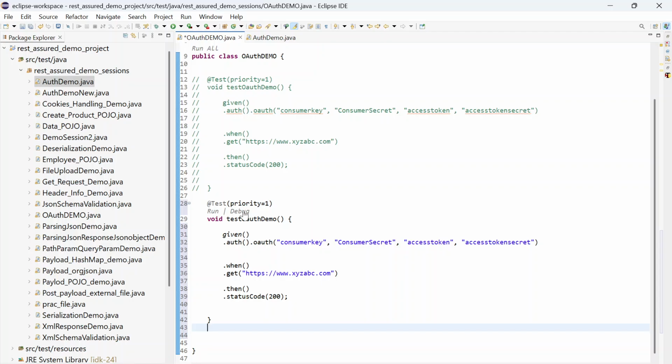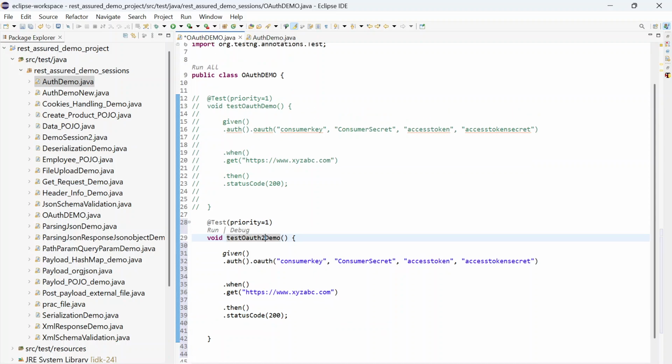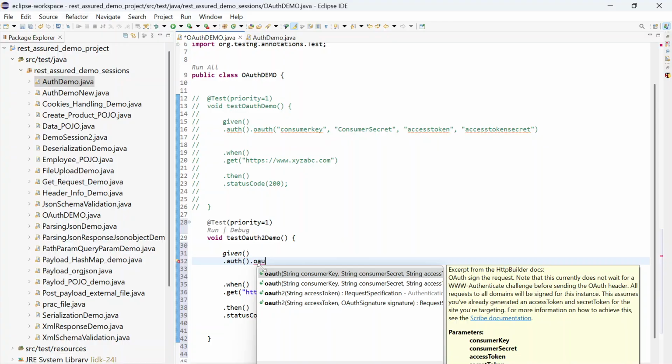At the rate Test, and here I am naming it testOAuth2Demo. In the given section for OAuth 1, we have to pass these four things: consumer key, consumer secret, access token, and access token secret. But in OAuth 2.0, we don't have to pass all those things. What we have to do is given dot auth dot oauth2.